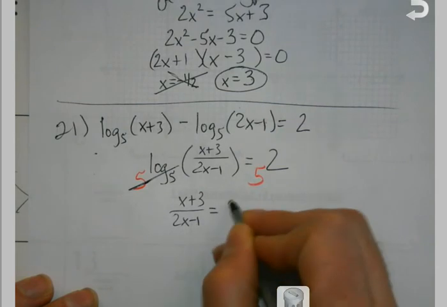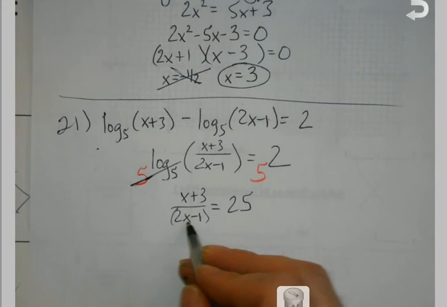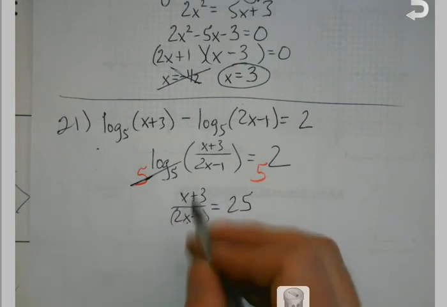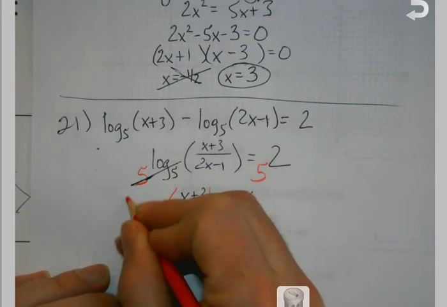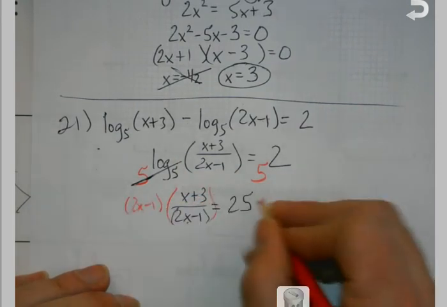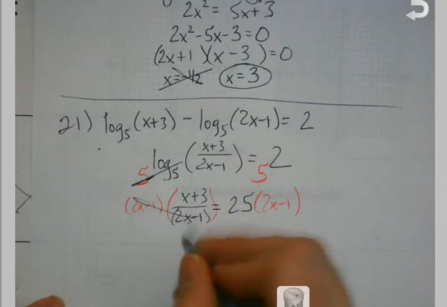And then 5 squared is 25. And now I'm going to work this out from this methodology. So, let me swing this back over here. So I look and I'm like, well, how the heck? Again, I want to get these x's out of here because I can't just start canceling because, again, I've got the plus and minus working. So I'm going to go ahead, multiply both sides by 2x minus 1 because that'll at least get me out of fractional issues here.